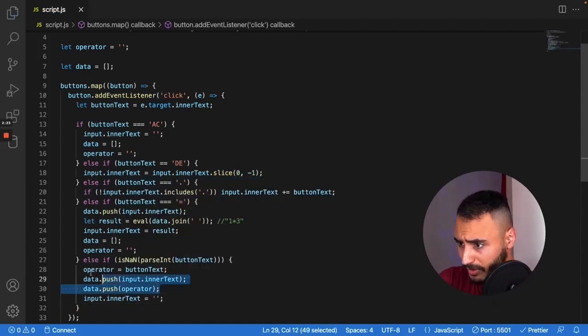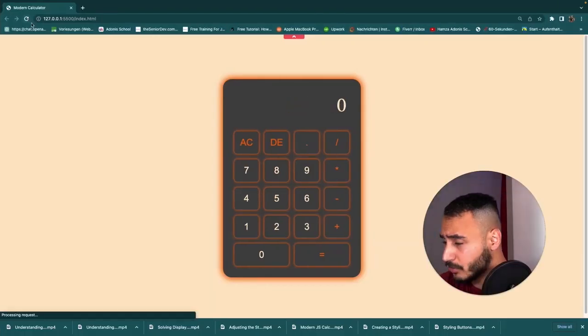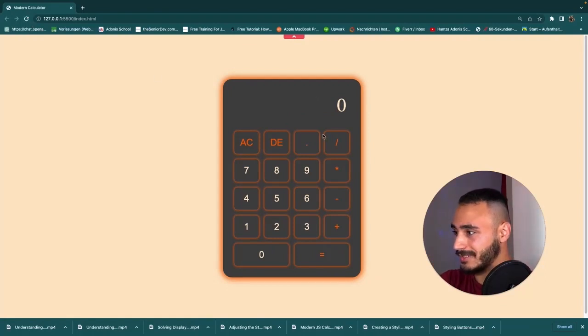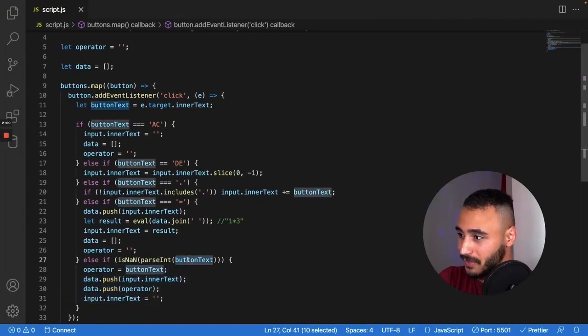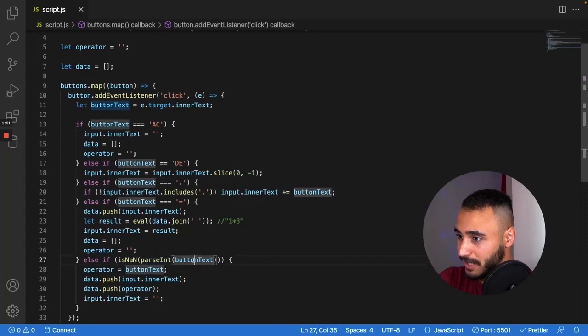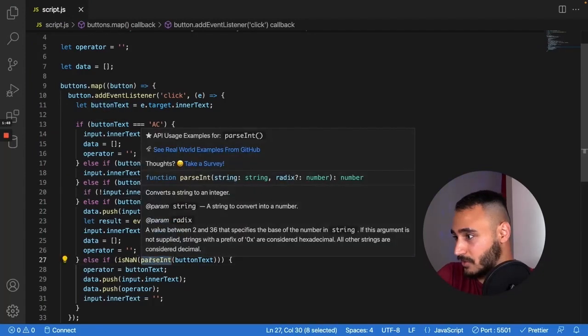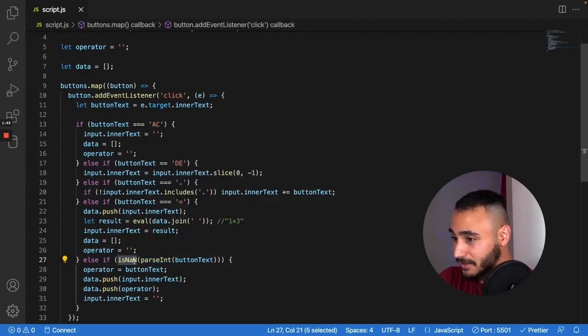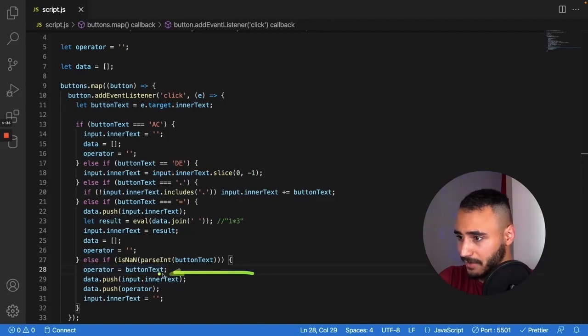Okay, so let me show you what I'm doing here, the logic of it on the screen. What we are doing here is we got the 0. We didn't write the logic of the numbers yet. We got the 0. Since we've got the 0 and we are clicking on something which is not a number, it's going to be checked. So this string that we have, we transform it into int. So in our case, let's assume we clicked on the multiplication. So what happens is the multiplication as a string is parsed into int, so it's still an operator, and it's not a number. So we get inside it and we save it in the operator string.